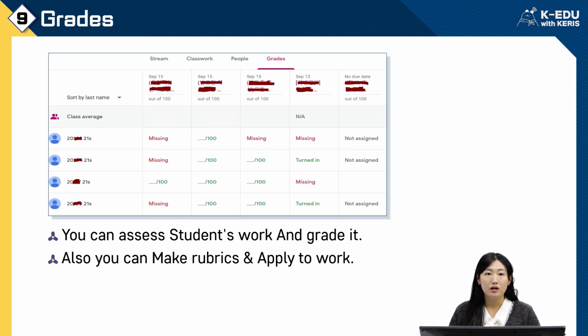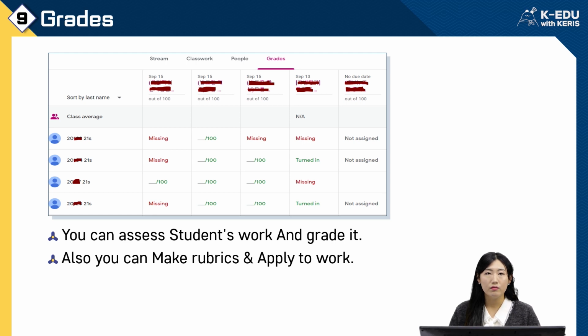On the Grades page, you can view, enter, and return grades. Only teachers have the Grades page. The Grades page is also known as your grade book. Along with viewing, entering, and returning grades, you can also open students' submissions from the Grades page. When you enter grades in other areas of Classroom, such as the grading tools, the grades automatically update to the Grades page.